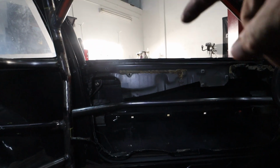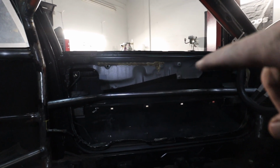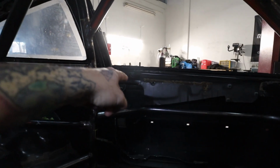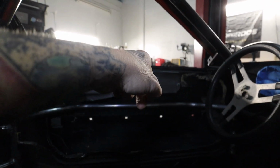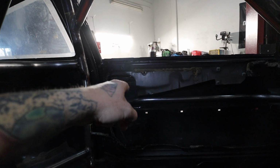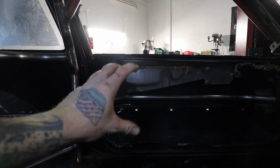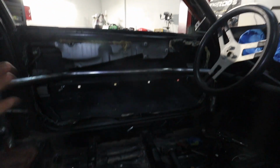The reason I cut the door the funky shape is I wanted to make sure I had some structure for the door latch to hold on to, because I just unbolted it so I didn't cut it. So I'm probably going to end up putting a new cutoff wheel on and cutting it straight across so it's level, and then I'll just leave it there. But where it sits right now, I don't know if the cable needs any sort of tension on it. If it does, you can drill a hole and use a zip tie. I'll bolt it together really quick and see if it does. But forget about that. Anyway, pipe looks sick.